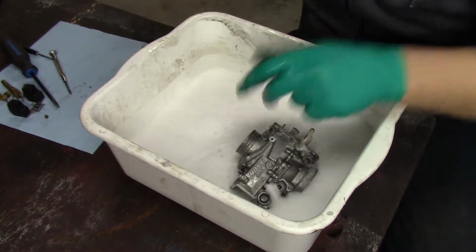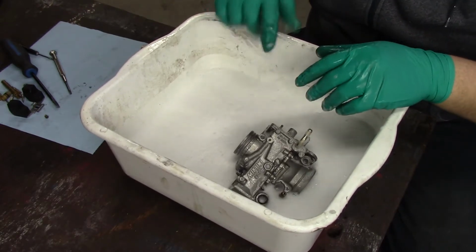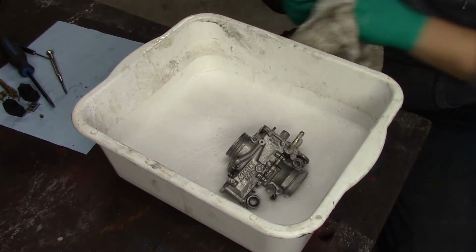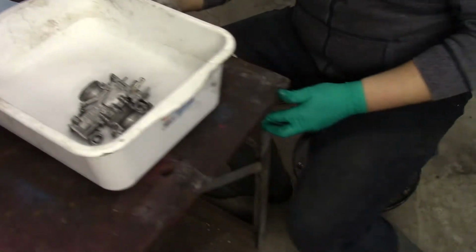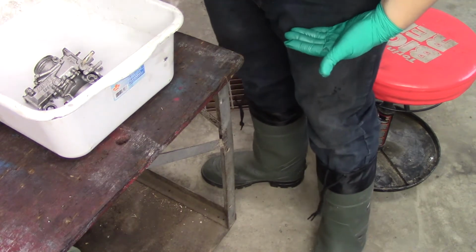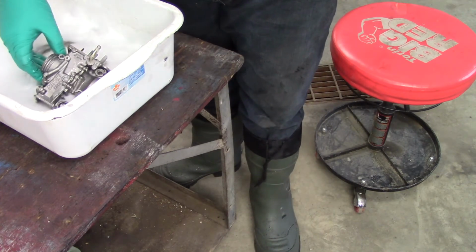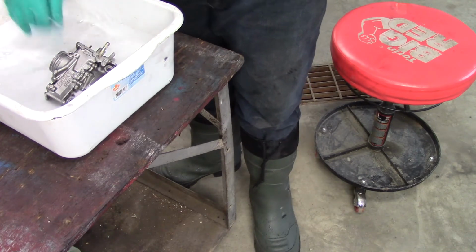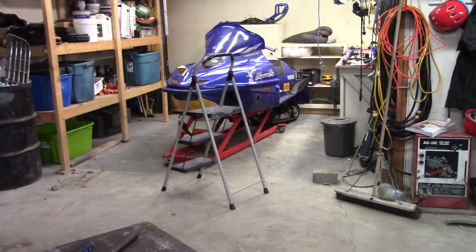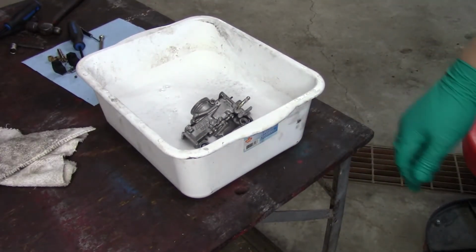All right, this water's cold. I'm going to have to go replenish this. I'm going to do this to this carb and to that carb, and I guess I'll bring you back when we're trudging through the snow to put these back in the snowmobile, because it snowed about another 8 or 9 inches and now she's up to a little bit over my knees. Now you can't even see it. I'm about 5'10", 5'11", and the snow is up over my knees, so it's pretty hard to walk down there. I was hoping the sled would make it once around the house, but I didn't get my wish. I can't even pull it out with anything because the old 700 is sitting over there with no front end on it, so I'm kind of stuck. I'm going to replenish the water, clean these carbs up, and bring you back when we're ready to go back together.